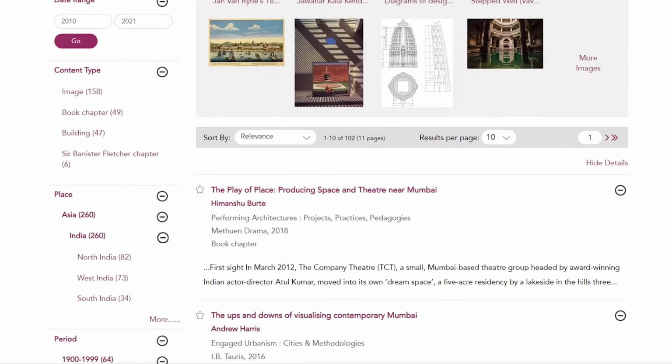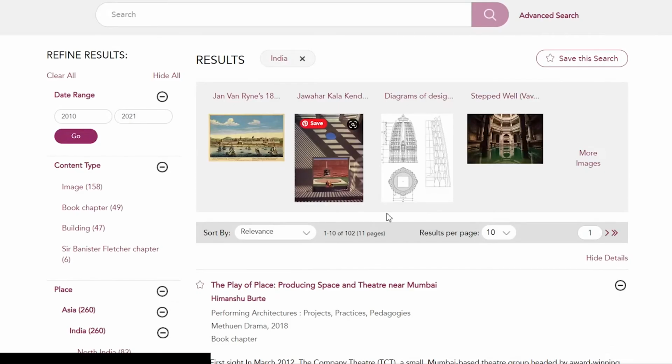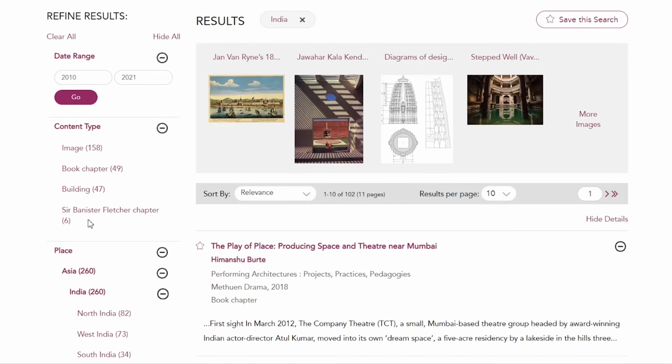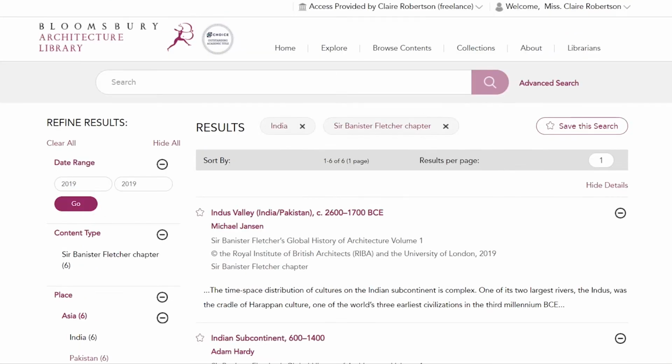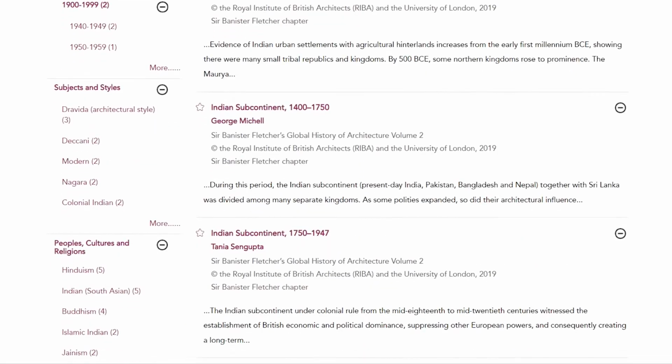And again, I have the options to refine all on the left-hand side, and you'll notice that all of the images come across on the top. Now this time, I think I will refine again by Sir Bannister Fletcher, but I'm going to go into one of the chapters and show you what that looks like.